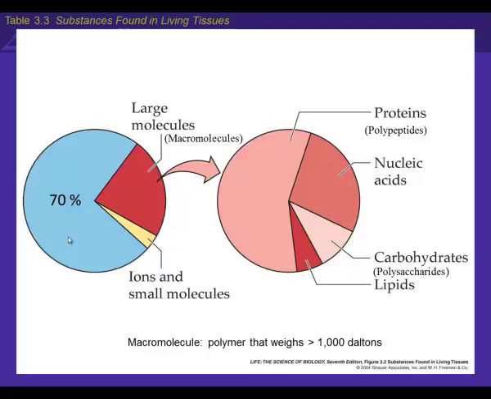So what we're going to be focusing on now for the rest of Chapter 2 is the large molecules which make up living organisms and the chemical reactions and some of the laws of thermodynamics that govern their synthesis. Now, of the macromolecules, proteins make up the largest percentage of the mass, followed by nucleic acids, carbohydrates, and lipids. And I'm going to use the term macromolecule, and I just want to be clear about how I'm using that term, and that is to describe a polymer that weighs more than 1,000 Daltons.